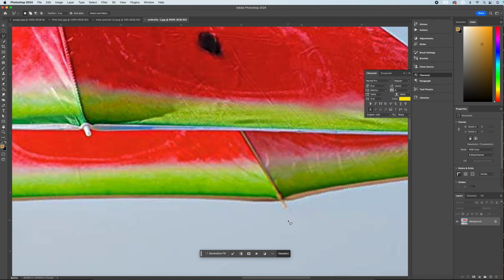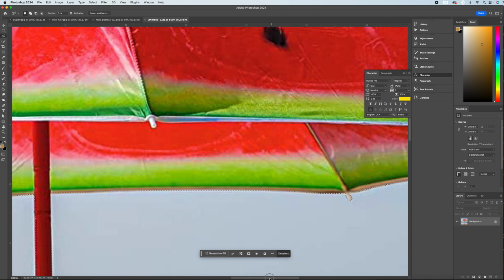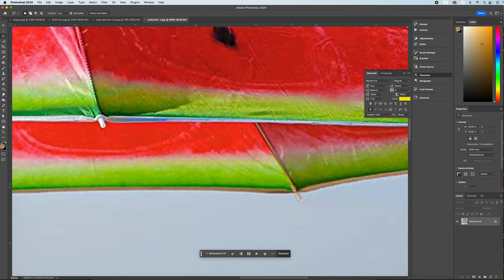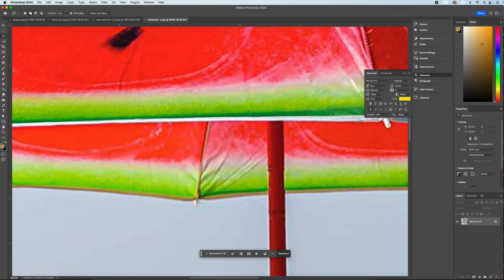Now if I move over to these other white nubs, I want to do the same thing, but this time we're adding in the selection. Rather than deselecting out areas, we're actually going to hold Shift to add in areas of selection. So I'm going to hold down Shift on my keyboard, and you see a little plus sign appear. With this plus sign appearing, I can click point by point to draw around the areas that I want. Getting back to where I started so that the nub is added into the selection. I'm going to go over to each nub, making sure that they are part of the selection.